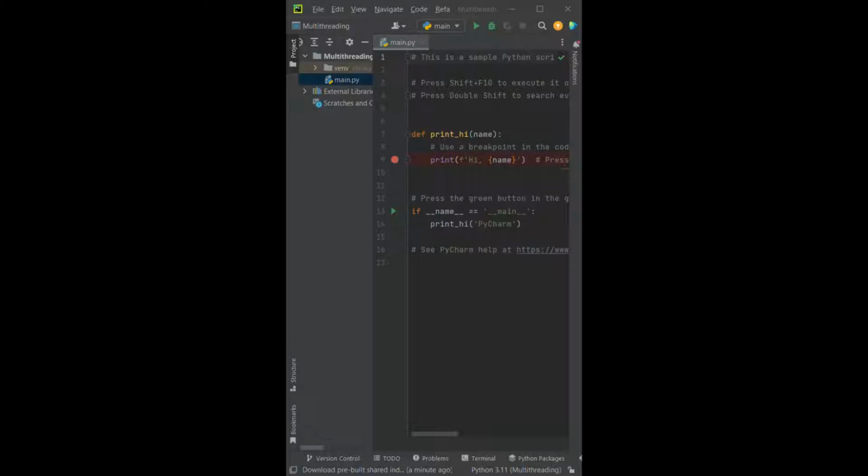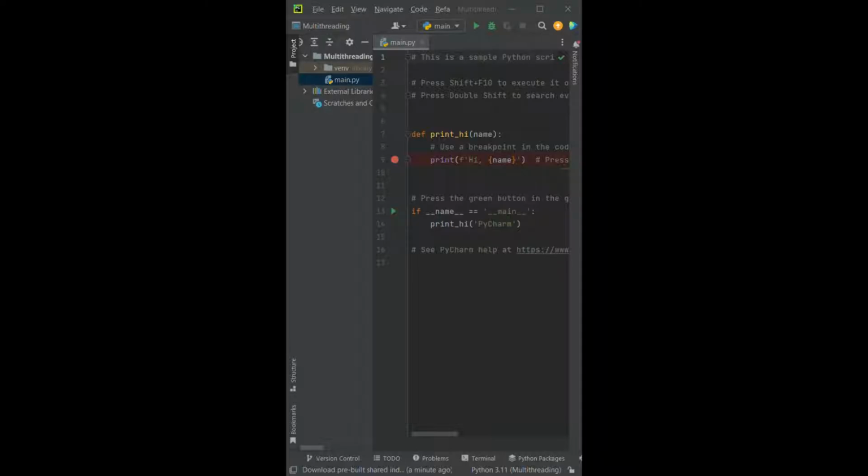The main purpose of multi-threading is to provide concurrent execution.